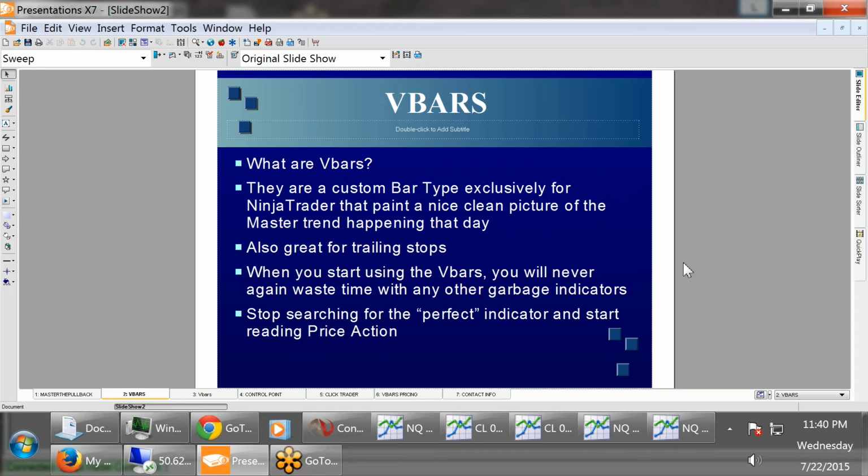What happens a lot of the time, and you're going to see this in some of the examples, is that when it paints green, there's typically a 98% chance that it's going to stay green for 1, 2, 3, 4, 5 and more bars. And when it prints red, there's a 98% chance it's going to stay red and print 1, 2, 3, 4, 5 or more red bars. And again, you'll see what I'm referring to in some of these examples.